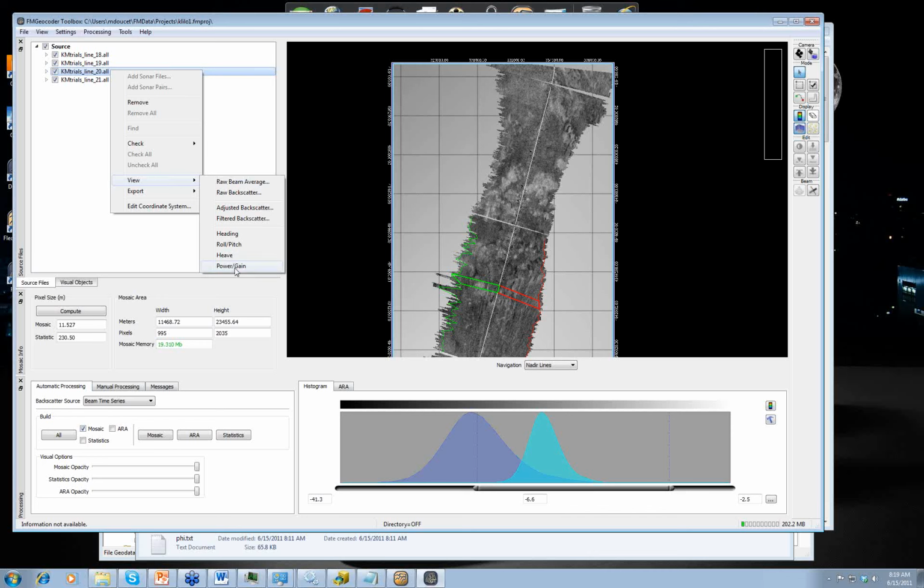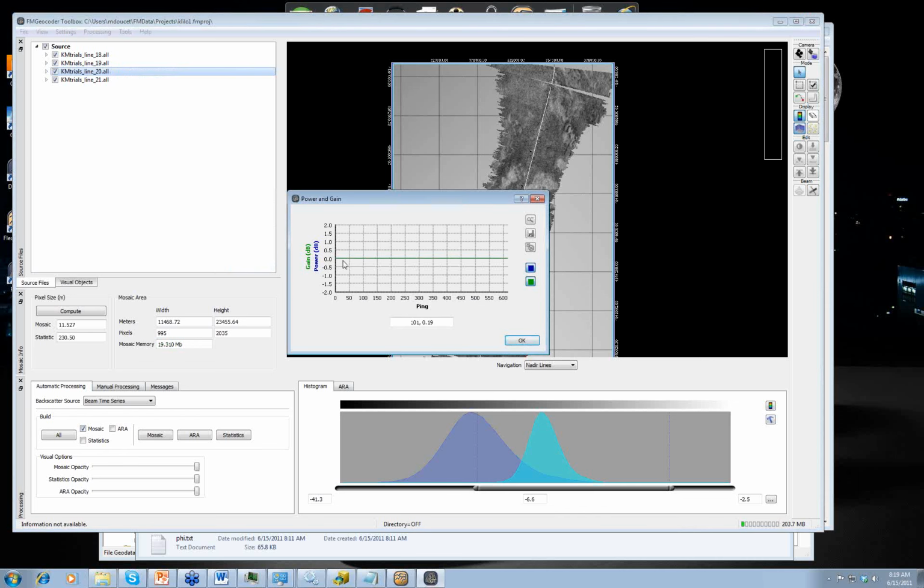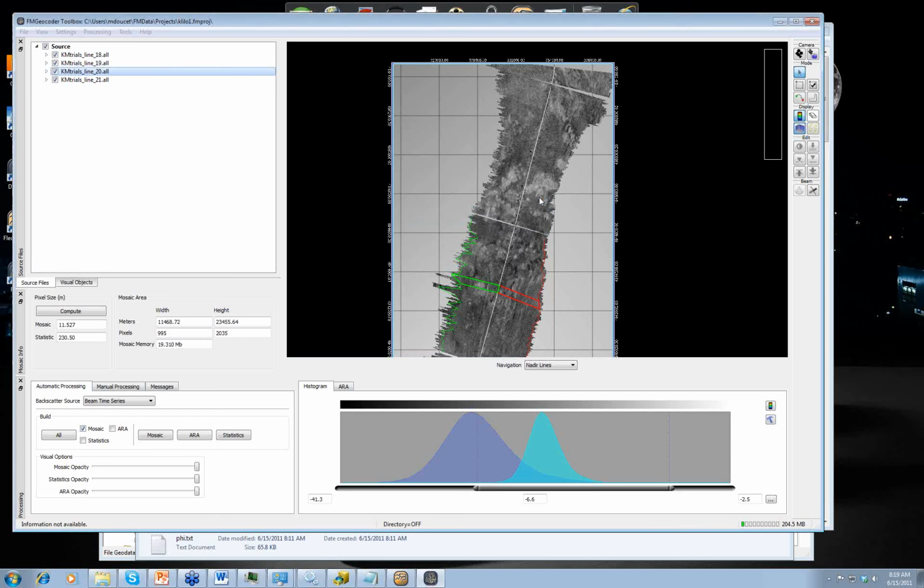I can take a look at the power gain. There's another thing. We actually got a data set in where GT was having a hard time doing its backscatter corrections, and the reason, when we brought up the power gain plot, was that the power was all over the place. Somebody was sitting at the top side twiddling the knob, and there's a time dependency to how the corrections are done, so messing with the top side caused some anomalies in the output data, but it was easy to see. You just bring up a plot and there it is.